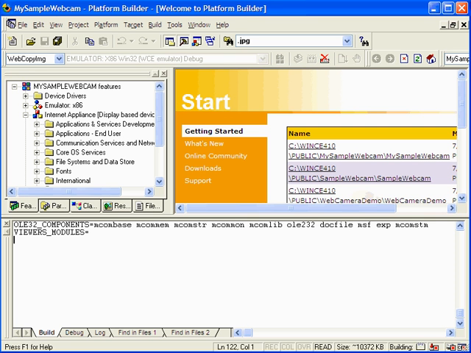So we switch back to the platform builder environment where we can see by the bottom right corner that the building icon is still telling us it's working. This is going to take quite a few minutes if we were to watch it for the full process, so we're going to try to speed this up.